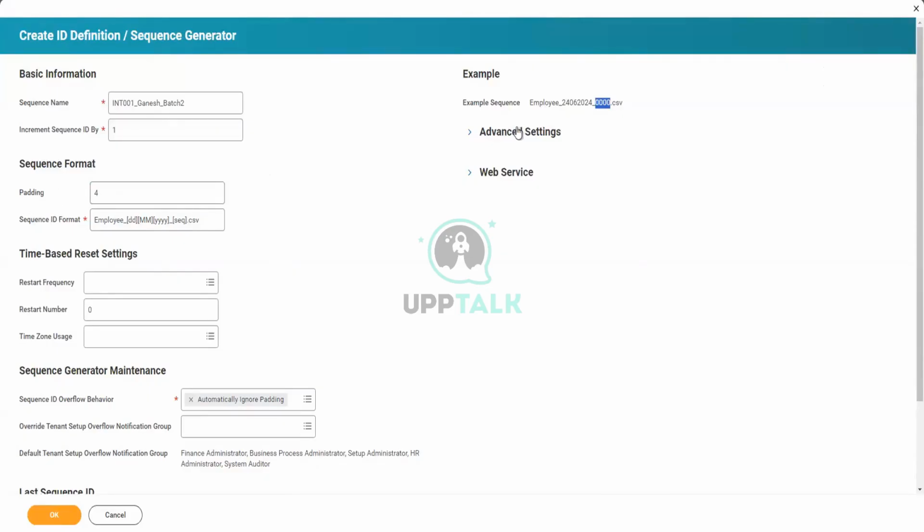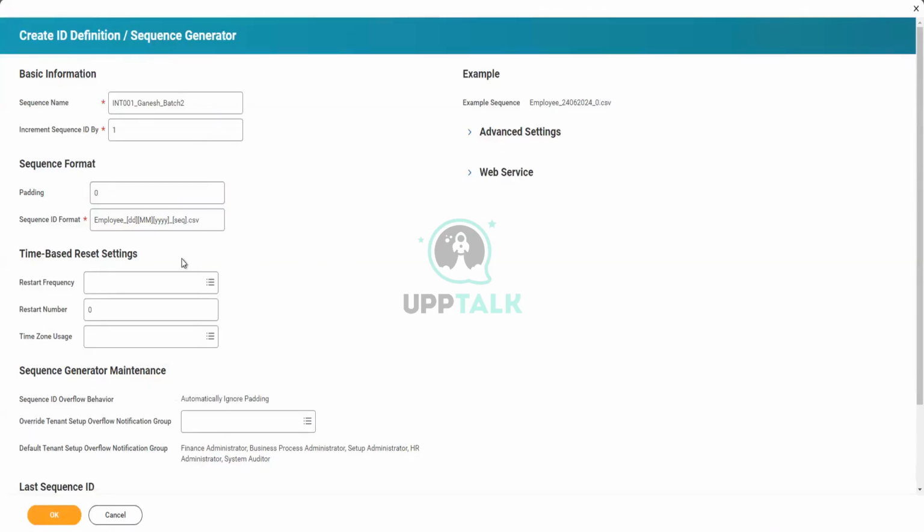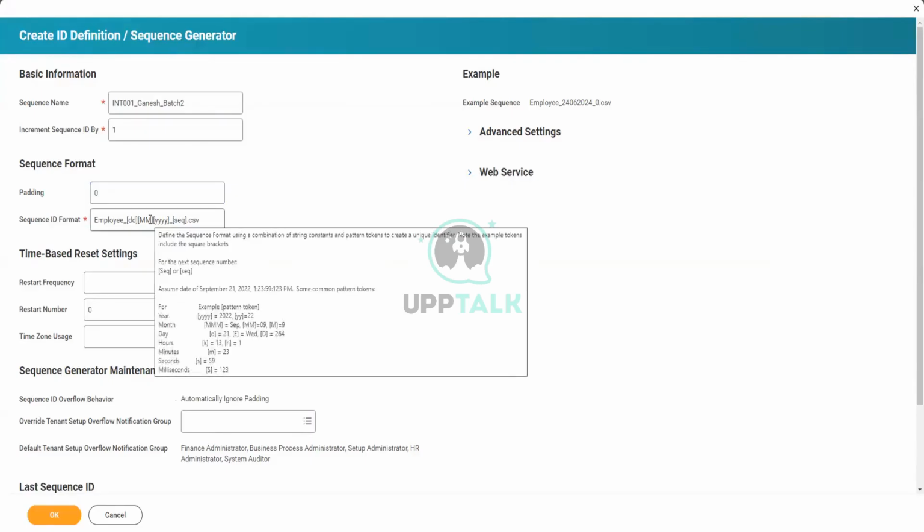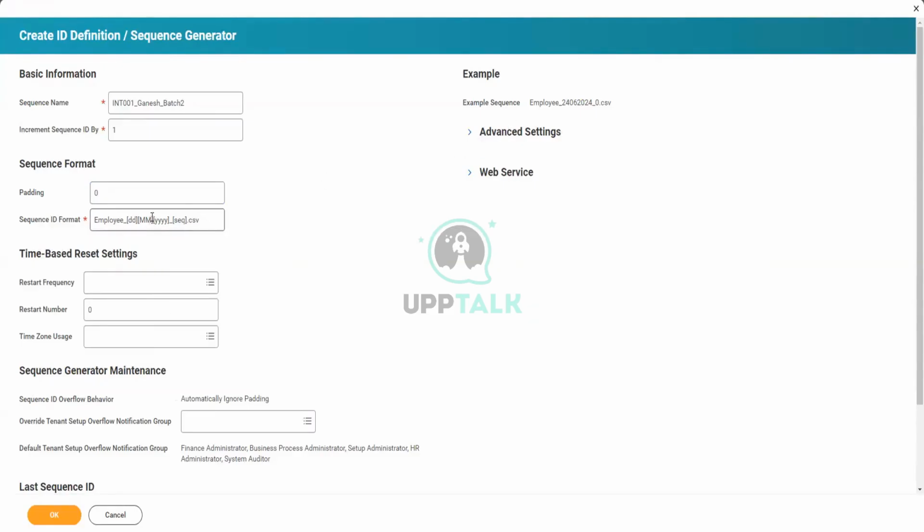Basically, the purpose of this padding is to generate the number of characters which you have given in the padding. I mean, if this sequence should be 4 characters, or 8 characters, that is something you are defining in this padding. I'm just giving 0 as default padding. I don't need any kind of padding here. Then if you want to generate June instead of month 06, you can just add one more M and see the final name looks like 24 June 2024.